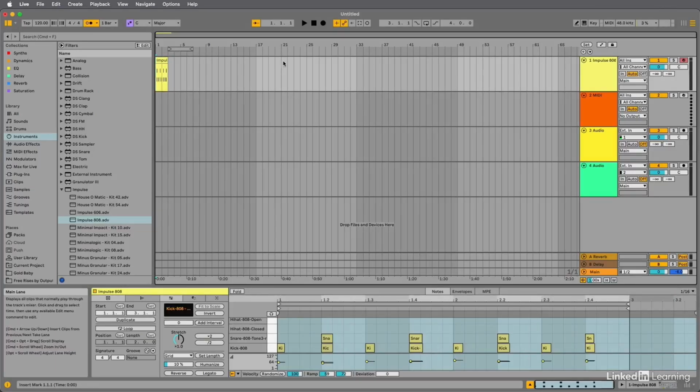There we go. Now I could have done the same thing by clicking the stop button, which would probably have been easier. But with the overdub button enabled, now when I click on the record, it's going to allow me to record this hi-hat part over the top of my kick and snare without losing them. So let me find a snare. I'll use that one. And I'll click this and we'll get 4 clicks and we'll be back in record.